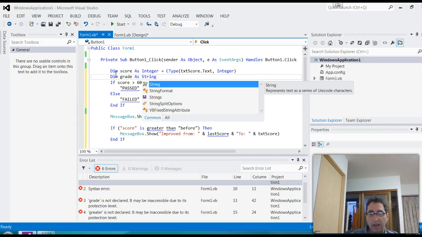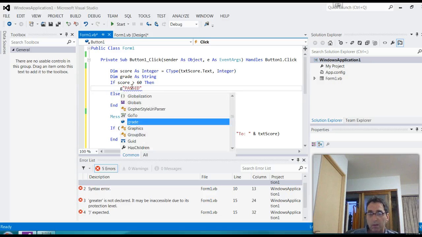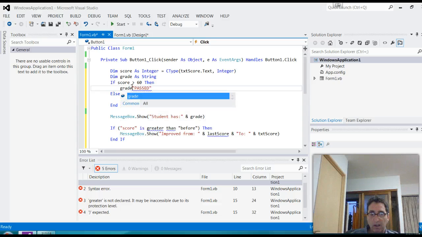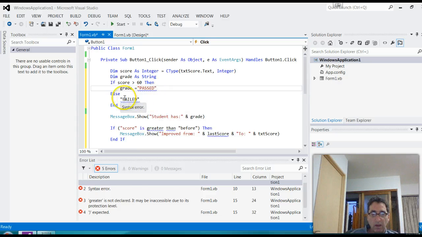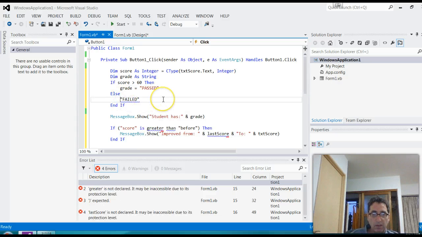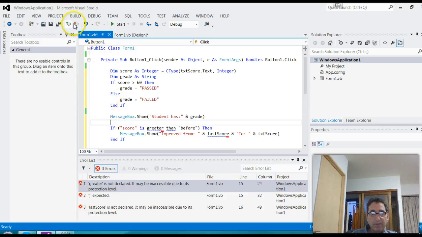Then I'm going to assign grade, which is a string, equal to passed here. And then grade equals failed here.